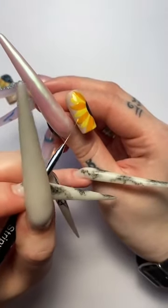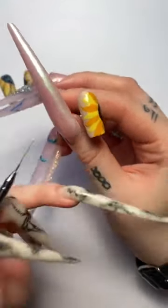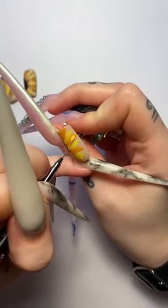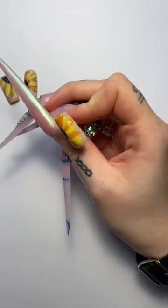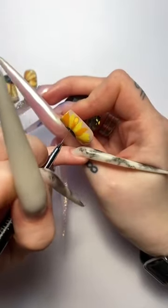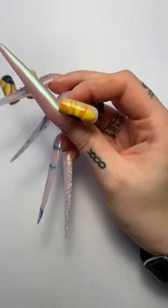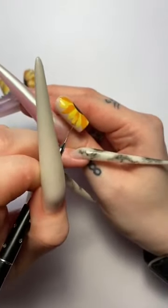Okay, I'm gonna add some lighter yellow on the orange petals. So I want this part to be the darkest, so I'm gonna add some yellow up here. And what you could do, because now I'm just gonna take the colors back and forth and then basically just blend them, but what you could do is take some top coat and mix it in with the color to get a really light shade, just so you can shade easier with it. I just don't. But if you want to, it would be easier.